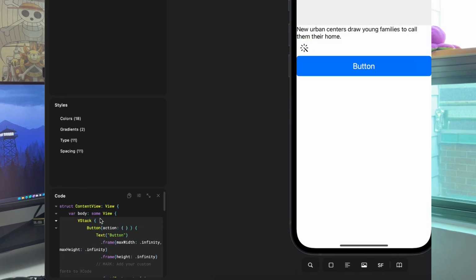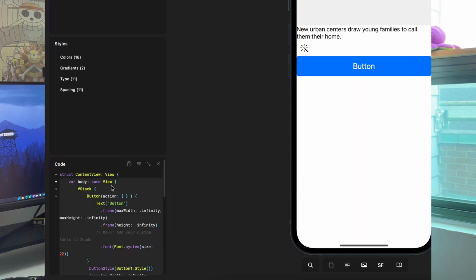And lastly, number 7, Play gives you the actual Swift code for your design. It's like Webflow. You make the design, but you get the code. You get the actual Swift code. So if you want to learn Swift and transition into app dev, you can do that because Play gives you the code. You make the design, you get the code, you can read the code and understand that.